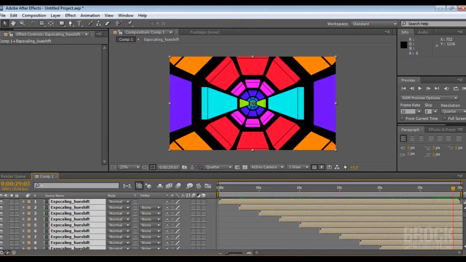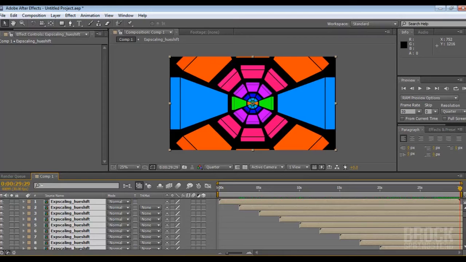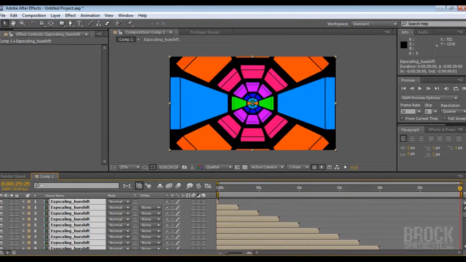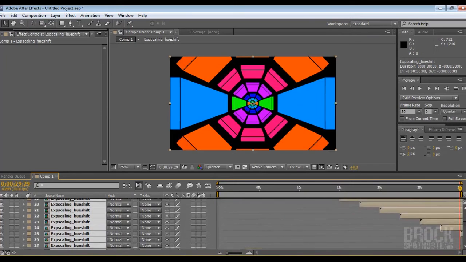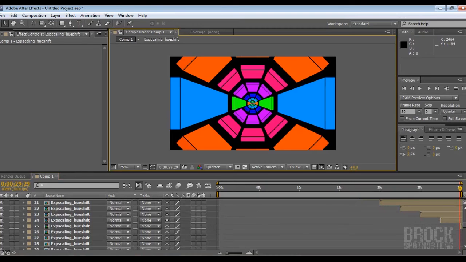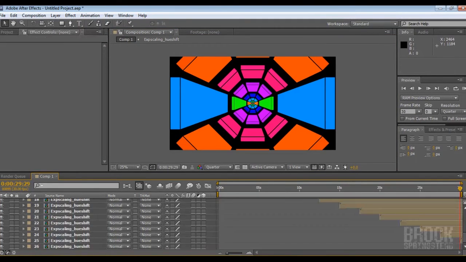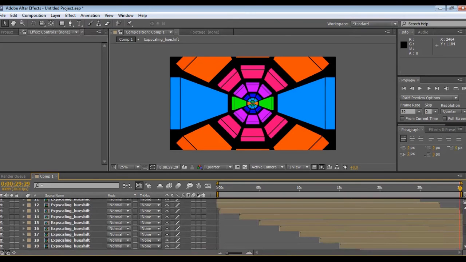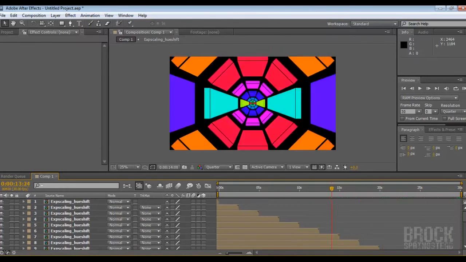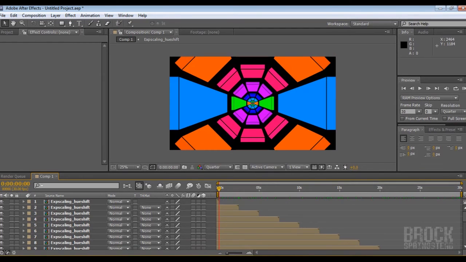So now the loop comes in here when I take this first layer, still with all the layers selected, I move it right to the beginning. Then I'm going to go down to the end and see where the last layer lines up at the end point. Everything underneath here now can just be deleted. It won't ever be seen, it doesn't matter. So now we trimmed it right up. And we got a continuous loop if you kind of pan through here real quick.